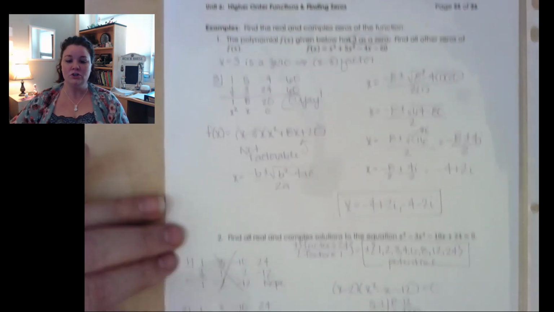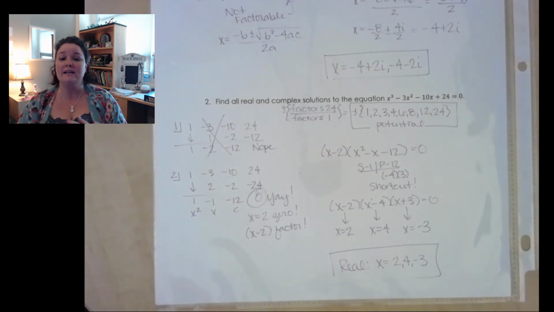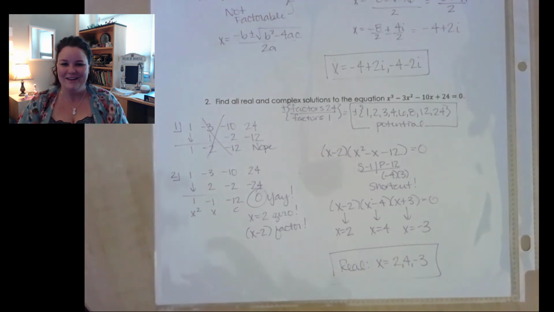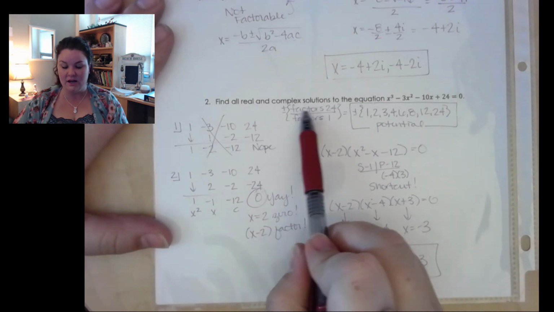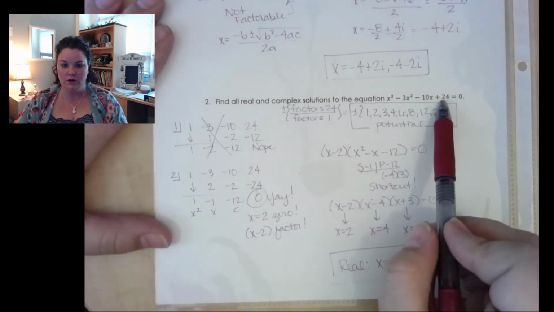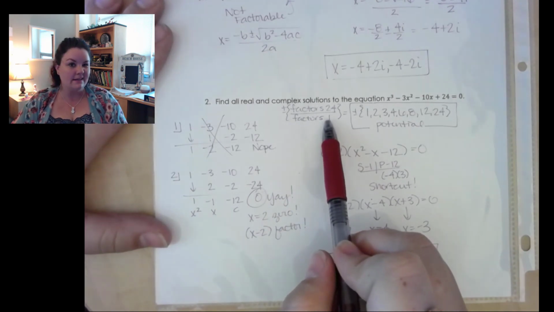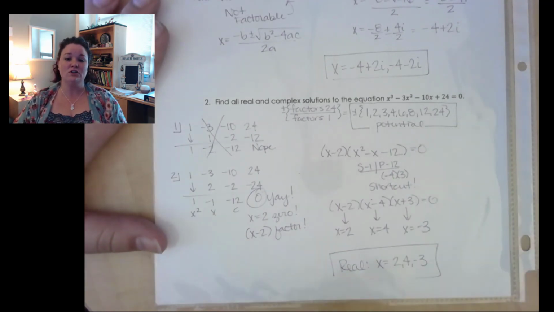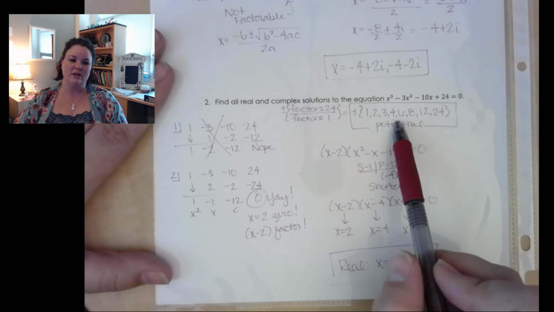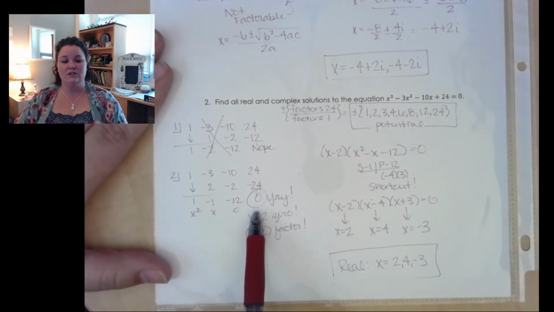Okay, for number 2, you weren't given any of the actual zeros, so you had to come up with them yourself. Okay, so finding all the potential zeros, we do that by looking at the factors of our constant term, which here is 24, and dividing them by the factors of our leading coefficient, which is 1. So basically all the factors of 24, right, which we have written out here. Now, as you go through these, the first one, if you're going in order, the first one that you would get to work is a positive 2. Okay, that gives you a 0 remainder, which means that 2 is a 0 and that x minus 2 is a factor.